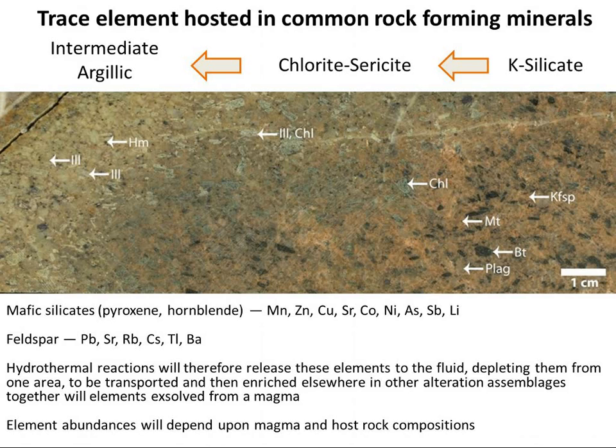In one rock sample from Red Chris, you have the high temperature K-silicate, so you'll have all the stuff that's happy at plus 500 degrees. You have the hydrolytic overprint, and so you're stripping out anything that sits in the mafic silicates. It's disappearing and going elsewhere, and then as the temperature decreases, you're stripping out even more. At the same time, you're adding a series of elements that are soluble at a higher temperature and ones that are at lower temperature. This is superposed on that, which is superposed on that.